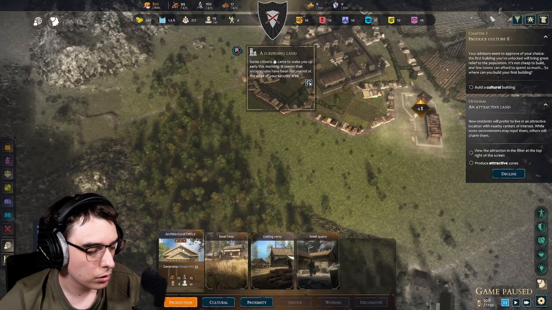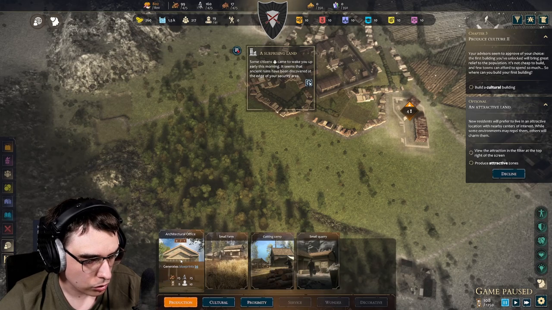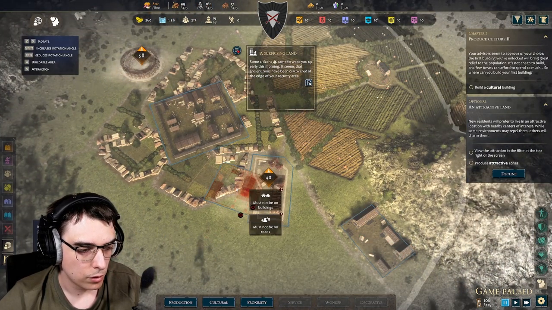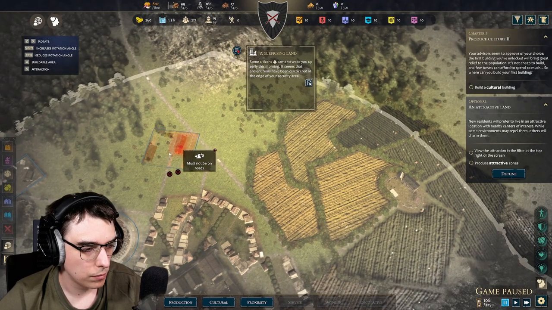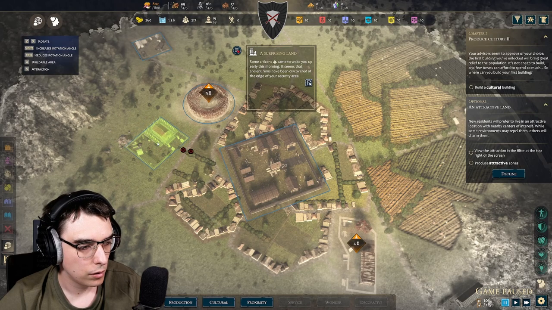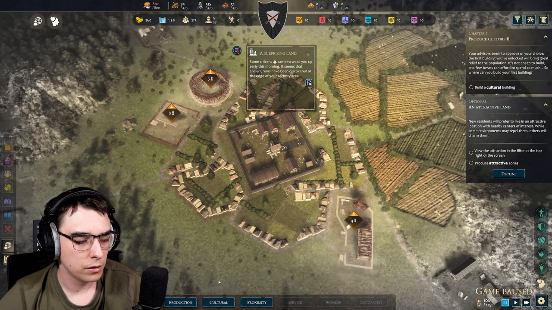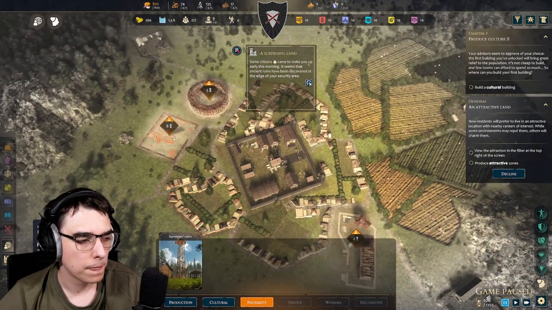Production. Oh, wait. Architectural office. Let's not go on the road. Okay. Let's build this over here. I think this.